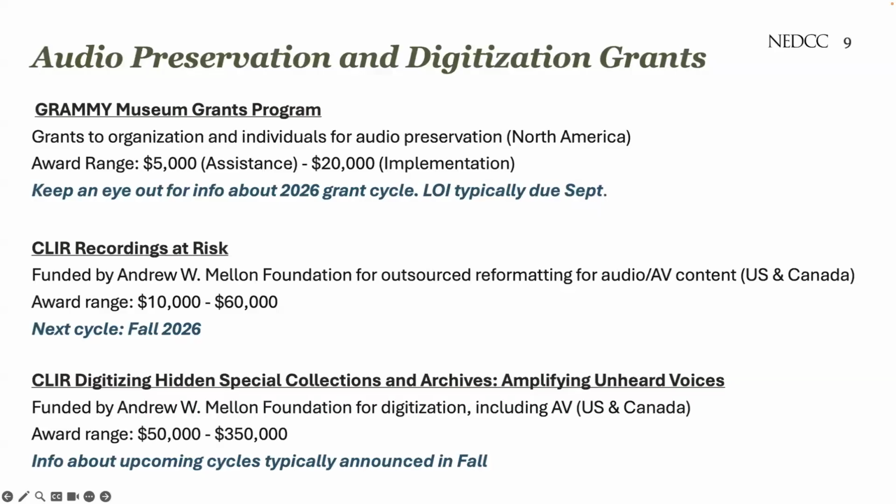The Amplifying Unheard Voices specialized focus of this grant has been ongoing, I believe, since 2021. It supports projects that propose to digitize materials that deepen public understanding of the histories of people of color and other communities and populations whose work, experiences, and perspectives have been insufficiently recognized or unattended. The 2026 cycle is in the final application stage right now. For this grant, there is an initial application deadline, and then CLIR invites select applicants from that pool to the next stage to submit a final application. Those final applications for this cycle are due May 4th, tomorrow.